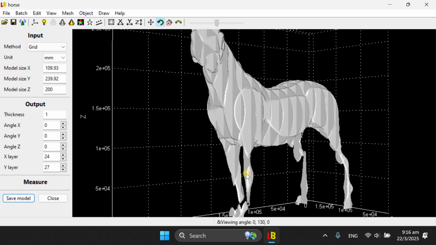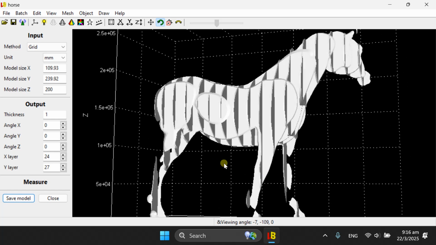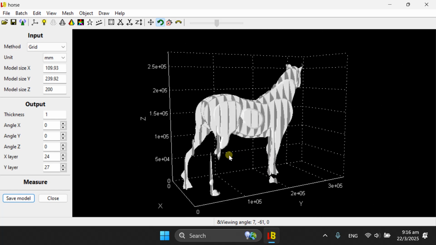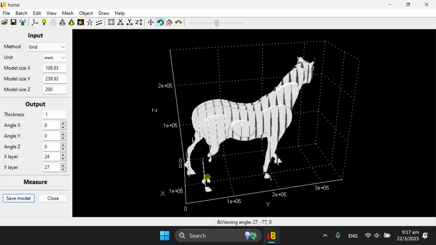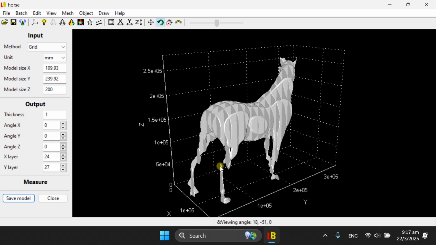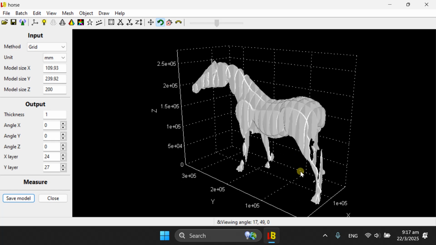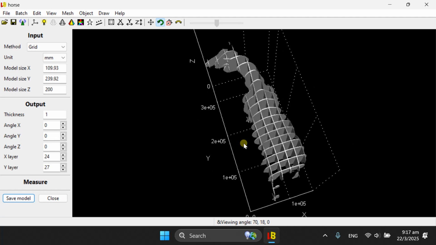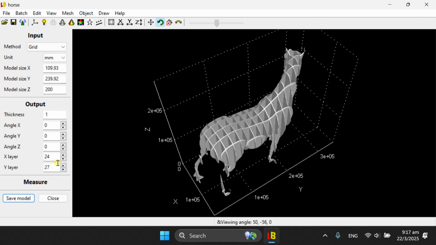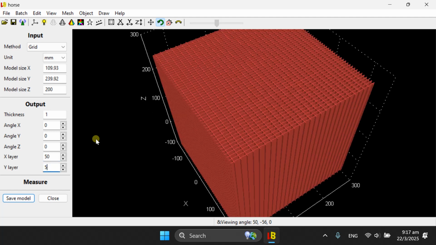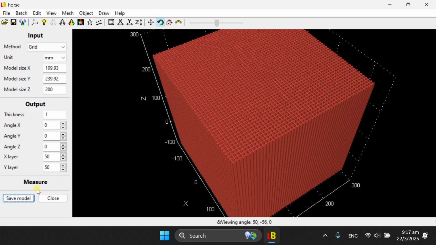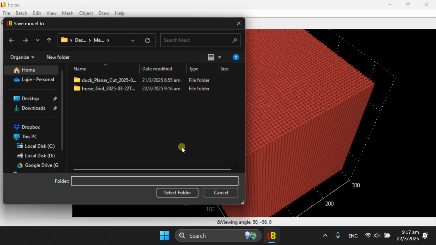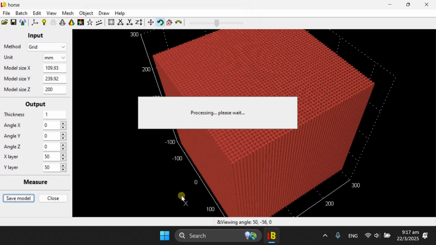The legs of the horse are fairly thin, so you see parts of the grid structure disconnected. That could happen if the density is not high enough. If we further increase the density, if we increase it to 50, for example, in both directions, I think we are going to get a fully connected model.